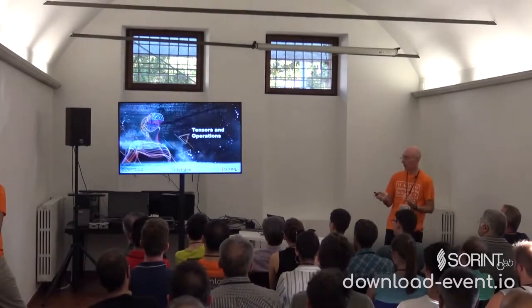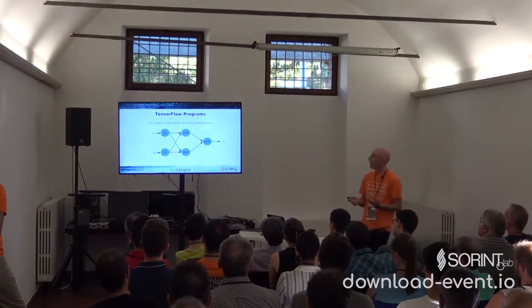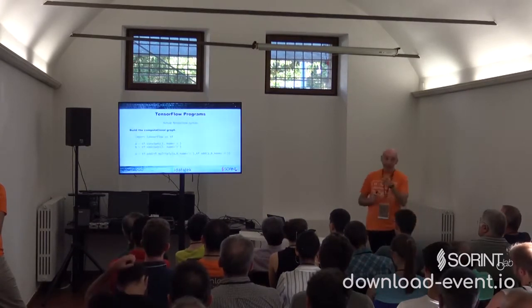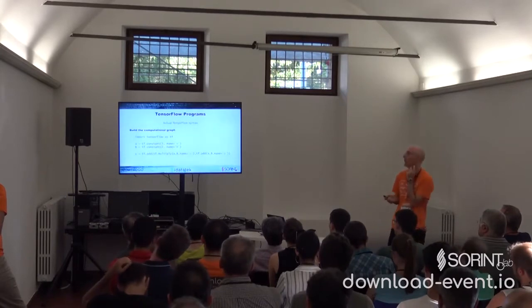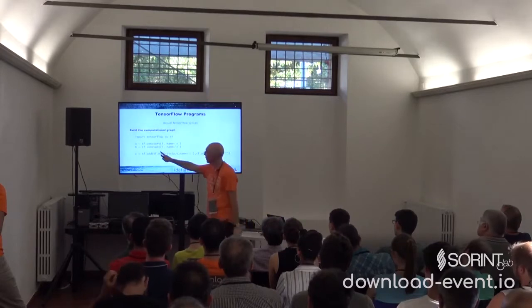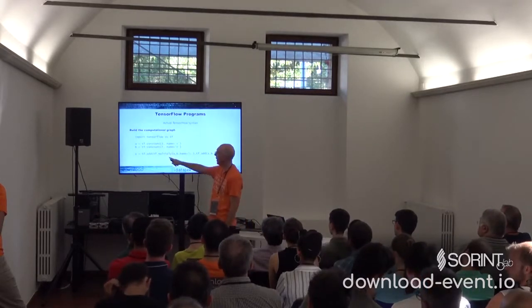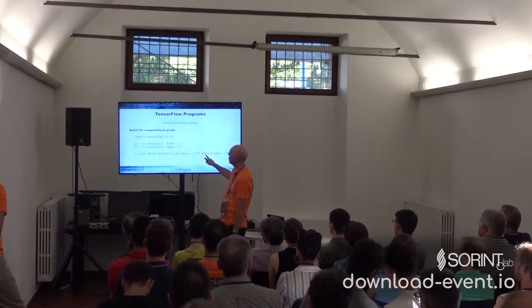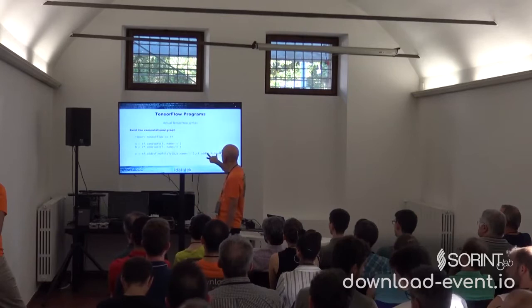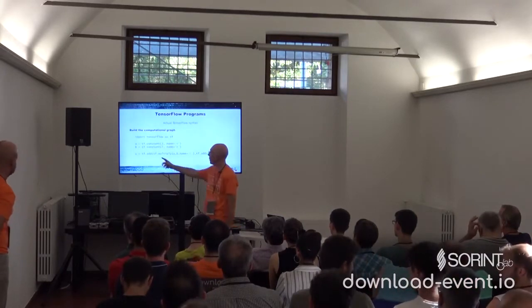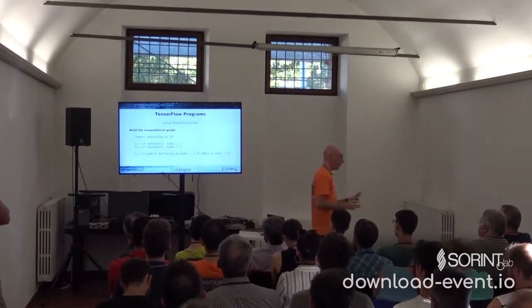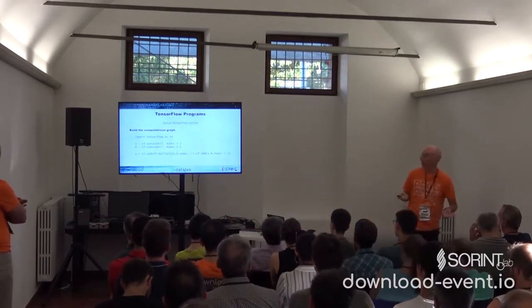We are adding node A and node B. Then we are adding the rest of the graph. So we are adding the multiplication node with this call, multiply. We are adding the other node, add. And then we are taking the output of these two nodes and we are adding the outputs together. At this point, we have the graph. It's already built. Very simple.